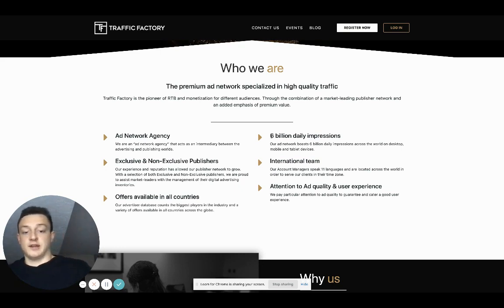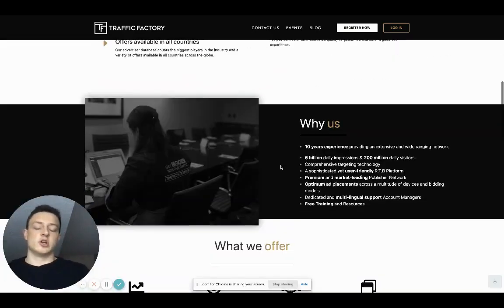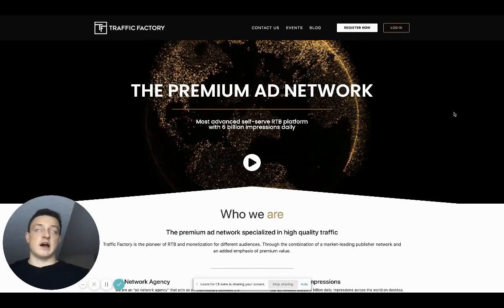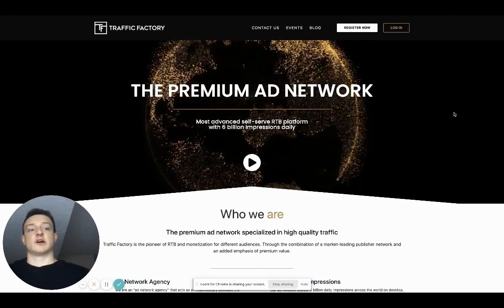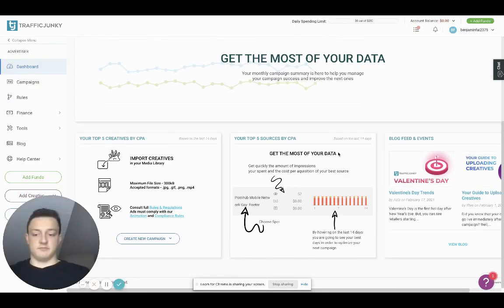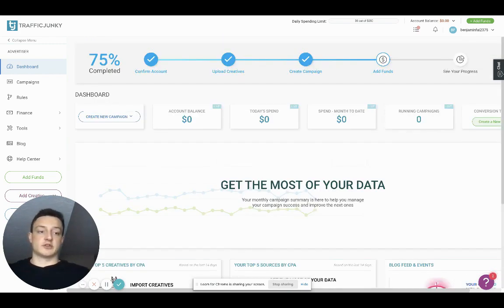So per day, the impressions is 6 billion. That doesn't mean 6 billion people. That means how many ad spots they have times how many people are there. That's 6 billion chances you can get in front of people. So that's a really big opportunity. I would say they're the third biggest. ExoClick is the second biggest, then TrafficJunky is the biggest. They have some of the biggest sites you can run ads on. Banner specific. TrafficFactory is mainly banner as well, and then ExoClick has pop under, by the way.